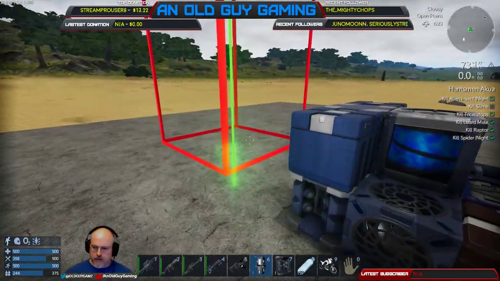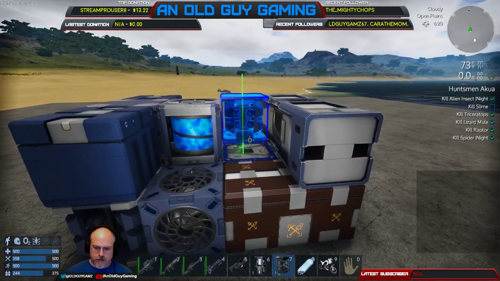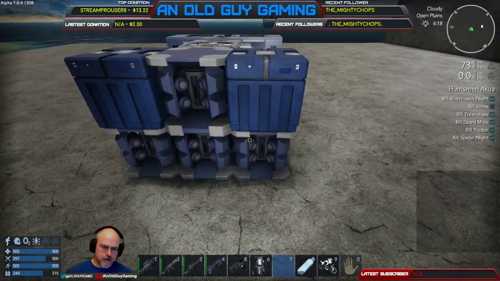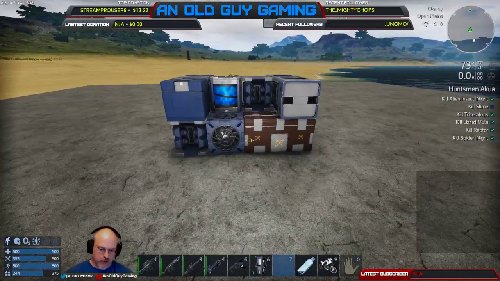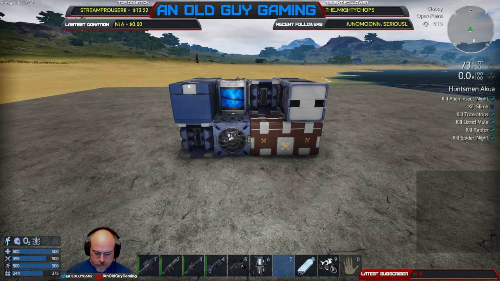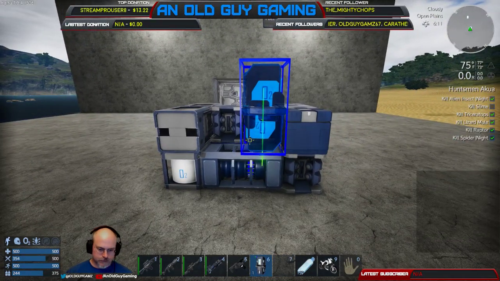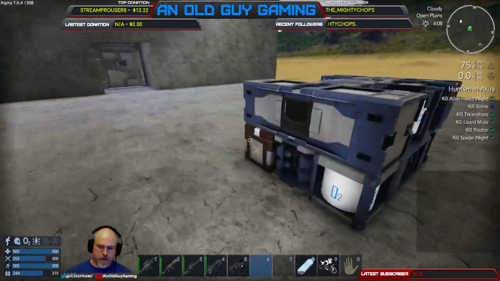Okay, I need to put this other RCS. Let me look and see where I need to put this other RCS. Right behind the constructor. So that guy goes right there on top of the core. And that gives us 1, 2, 3, 4, 5, yeah, 6 RCSs. So this thing's going to handle really smoothly, comparatively speaking, anyway. We need to put the O2 station on this side. Nope, nope. Yep. Like so. Okay.